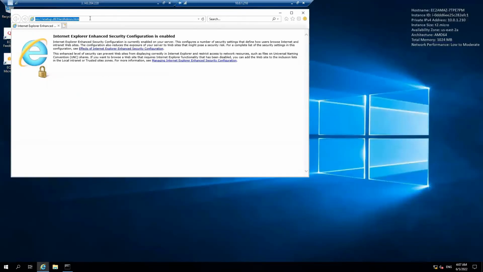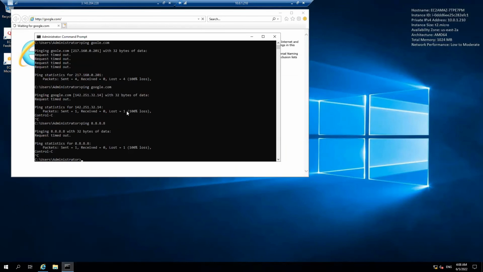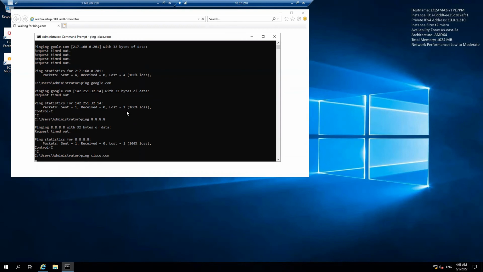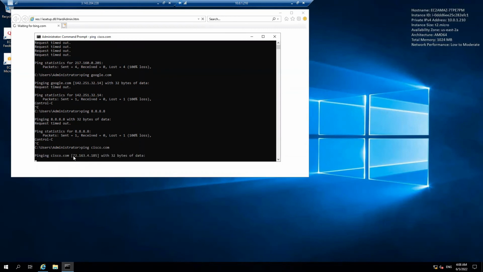Even if I try to browse anything, for example, google.com, I won't be able to do that. But you can see over here, if I do any nslookup right now, for example, ping cisco.com or anything, I am able to get its IP. I'm able to get its public IP, but not able to browse it.